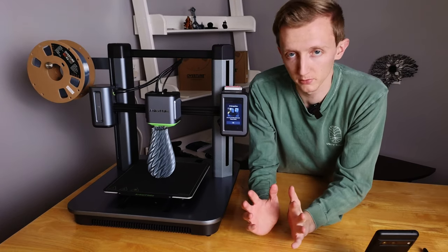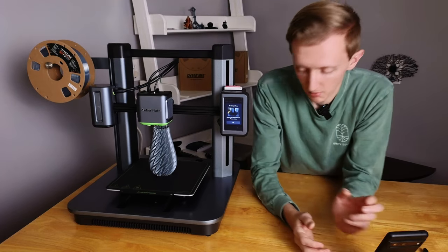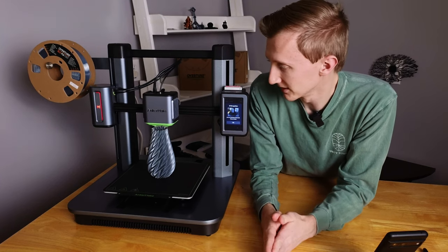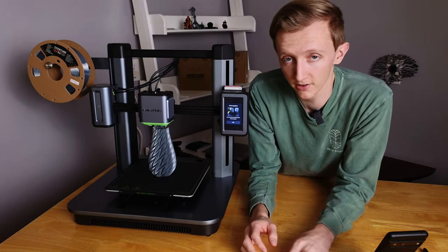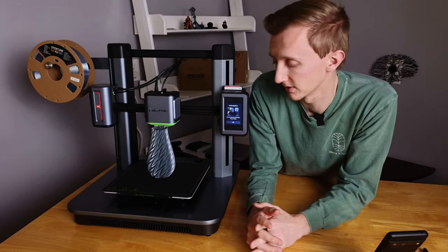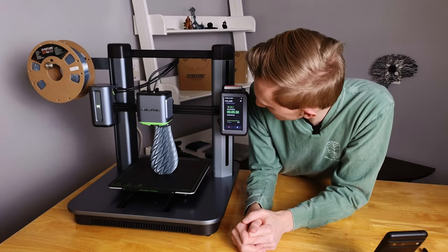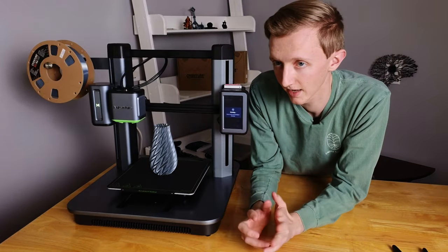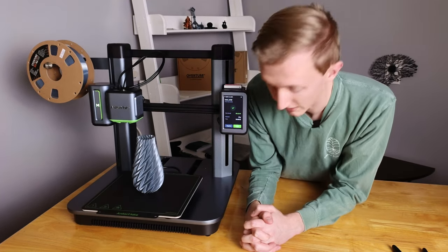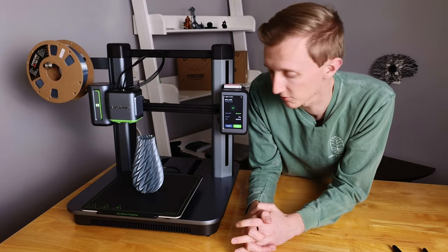All right, we're back about 20 minutes later or so, about 1 minute left on the print. But as you can see, the red light is again flashing. So that means the AI detected another error. And again, there's nothing wrong. So let's go ahead and dismiss it and we'll see what the printer says, 50 seconds. And there we have it, the print has finished. And just like that, we're done in 1 hour, 8 minutes, and 45 seconds with 29 grams of filament.